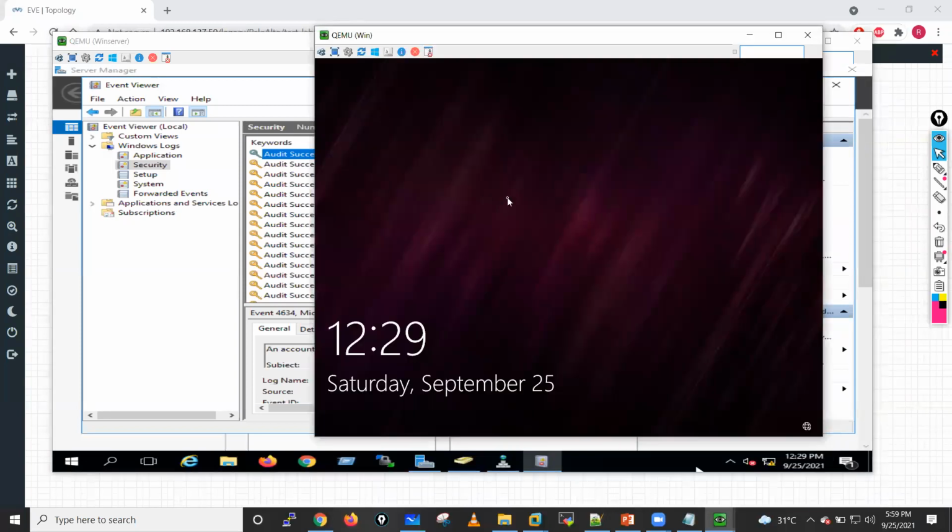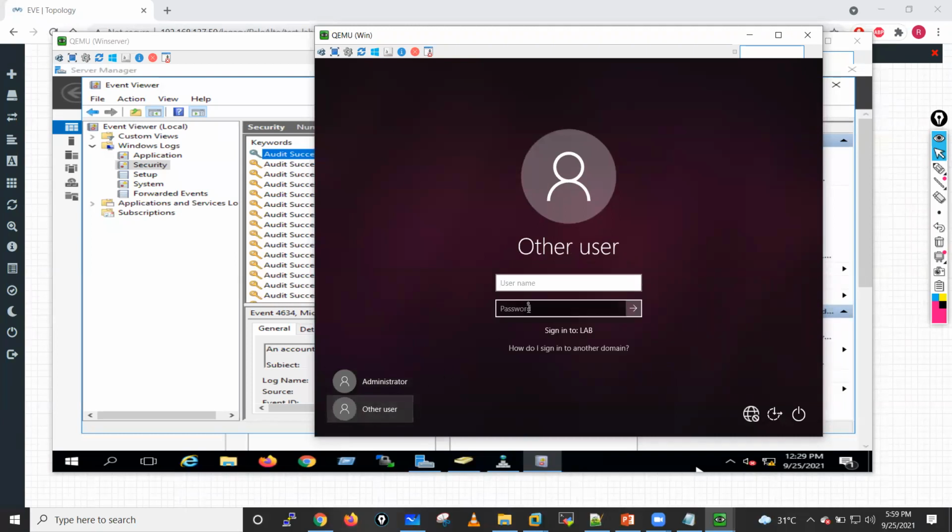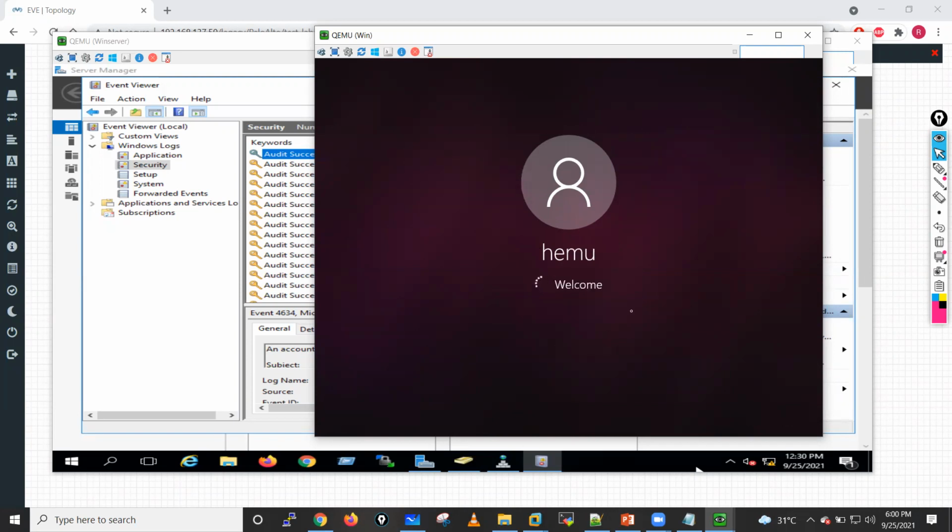Now let me see. Okay, this window has come up. What you have to do, guys, now see, if you directly click over there, you will log in as a local administrator account, but I want to log in as a domain user. So I will click on other users and type a lab, then a backslash. Let me log in as Hemu, put my name here, and the password is admin add123, click on OK.